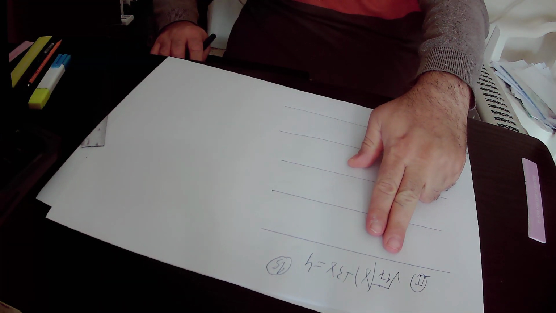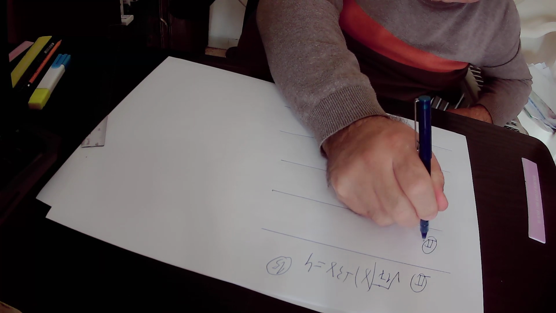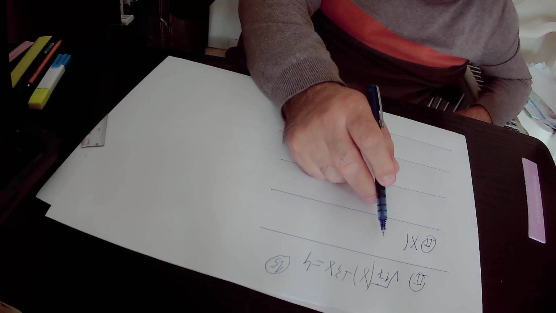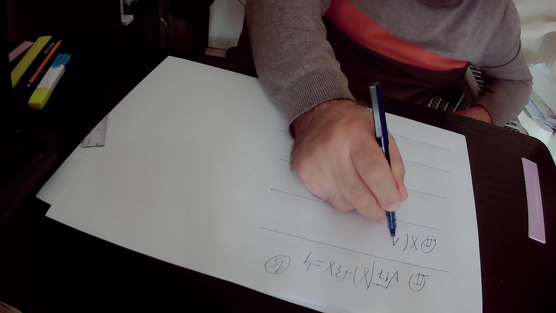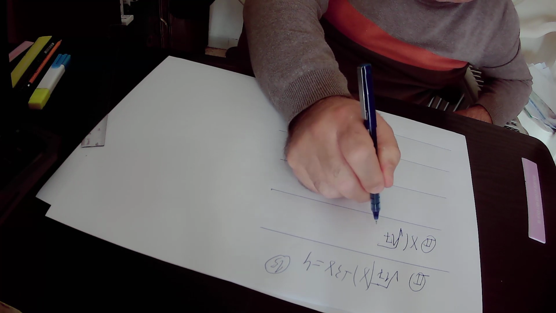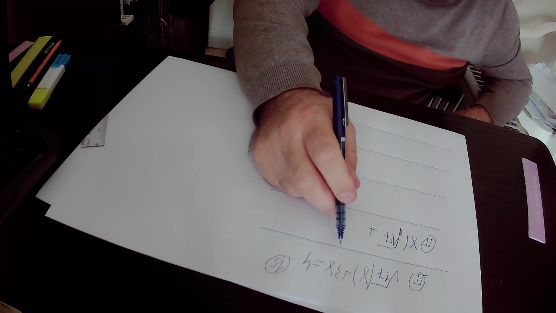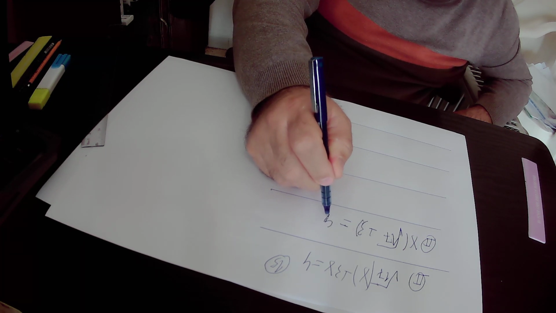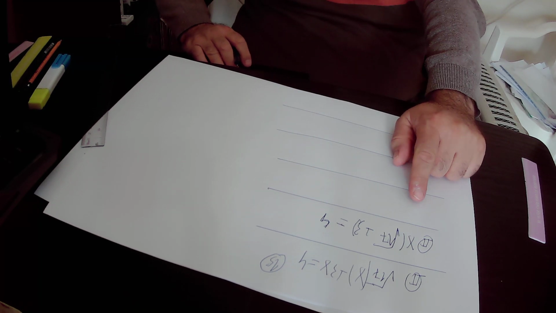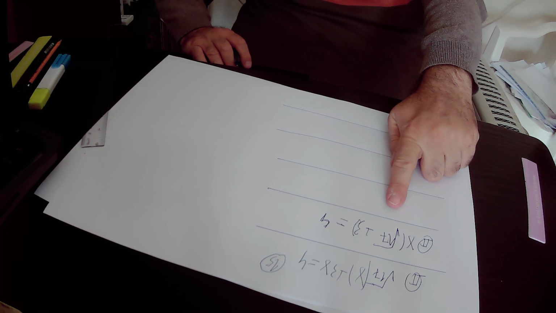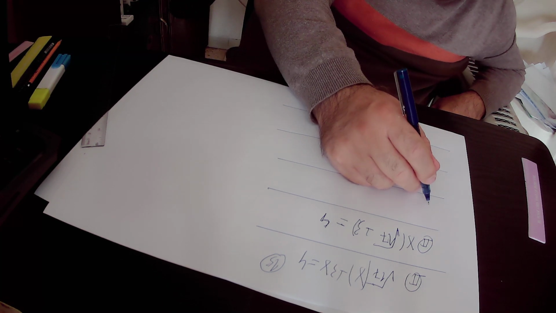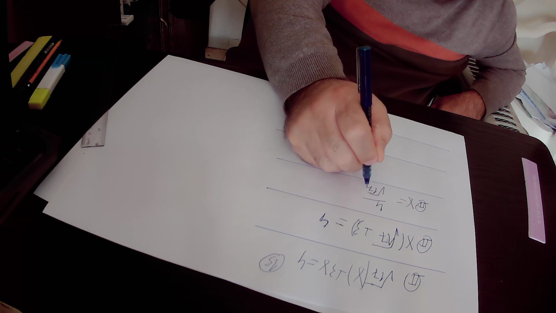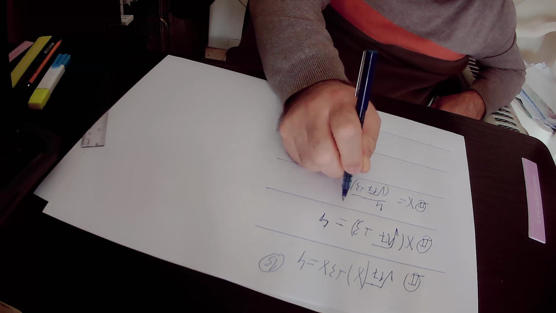Take a common factor x from these expressions. So x is a common factor. What is left from square root of 17 times x after we took from it x as a common factor? It is actually square root of 17. And what is left from 3x, after we took from it x as a common factor? It is actually 3, and it equals 4. Here we will divide equation number 2 by square root of 17 plus 3, in order to find out the value of x. And we will get that the value of x is equal to 4 over square root of 17 plus 3. Okay, so we found out the value of x.